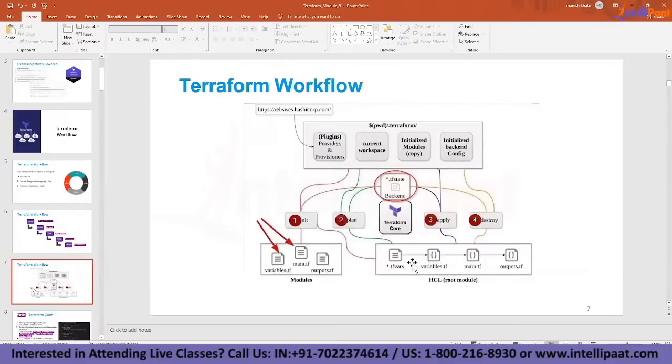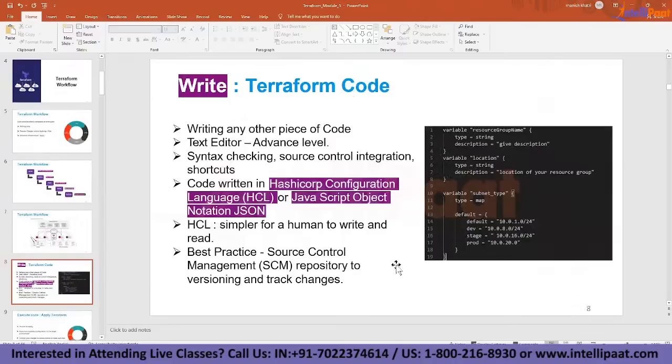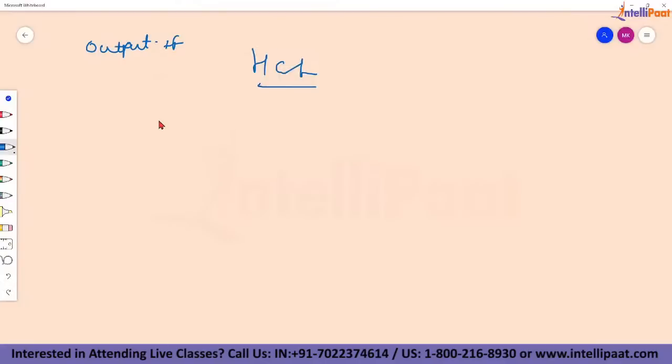Basically we are going to look into these components. We haven't touched variables.tf and .tfvars, which we are going to talk about. So how do you write a Terraform file? Basically, a Terraform file is based on 2 things. The structure is the name, then the provider name and the details which you are going to define, and then the local name, and then the double quotes. This is the syntax basically. After that, key-value pair, key equal to value in double quotes, and then close. This is how Terraform works.